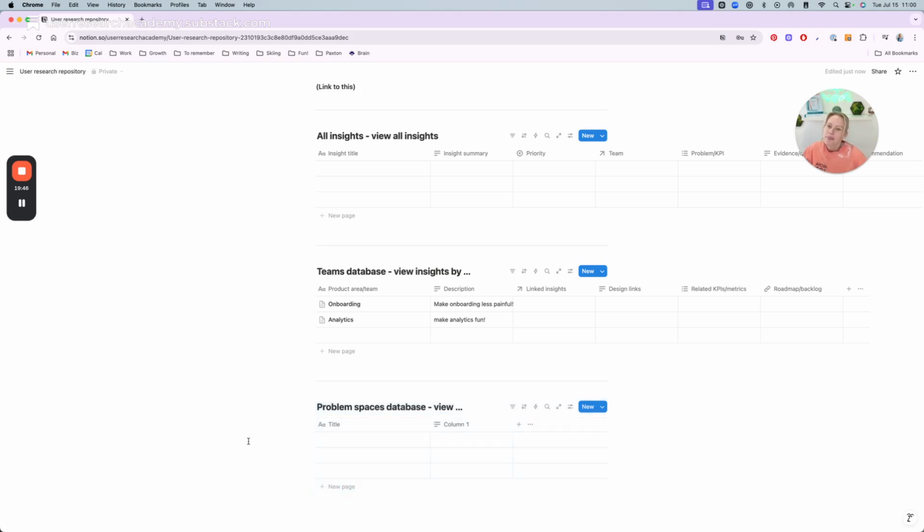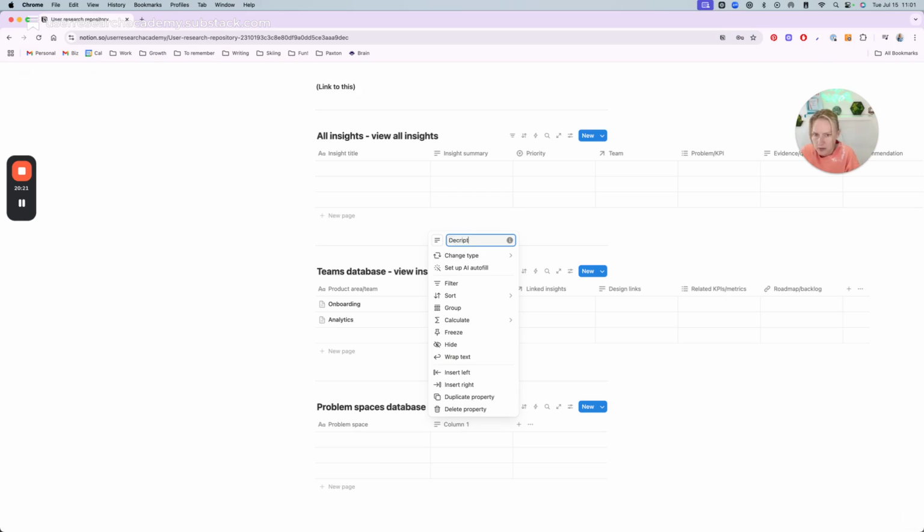So this is like if I were, as a stakeholder, to come in and say, oh, I want to see everything that's wrong with a certain flow, or everything that's wrong with why people are churning, for instance. So this is great for that. So it enables people to just look at information through that lens.